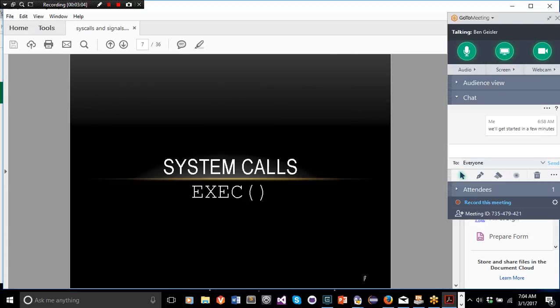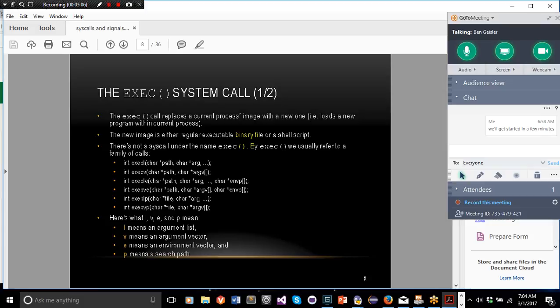Now exec, this is where we're going to get into a little more detail. Exec actually replaces the current process with a new one. It's a family of calls: execl, execv, execle. And as I mentioned before, this refers to what's passed as the arguments. execl is the argument list, v is the argument vector, e is some sort of environment vector, and p is the path.